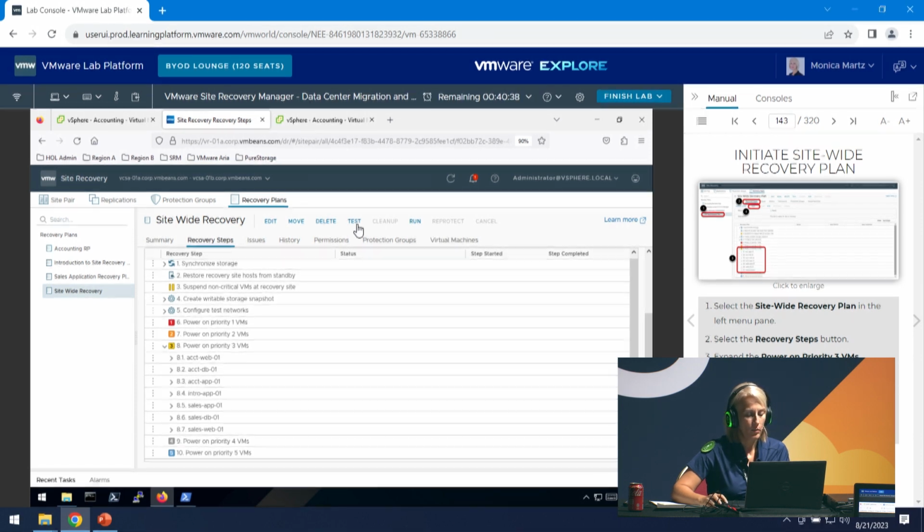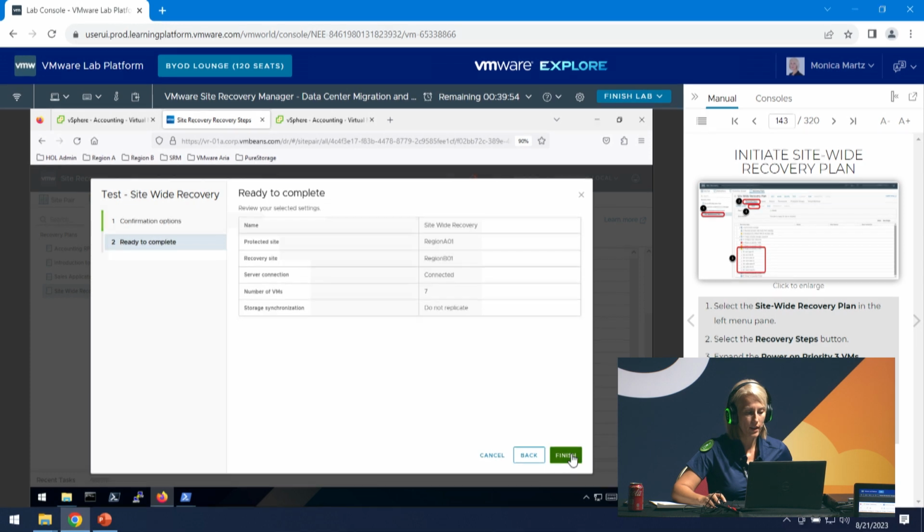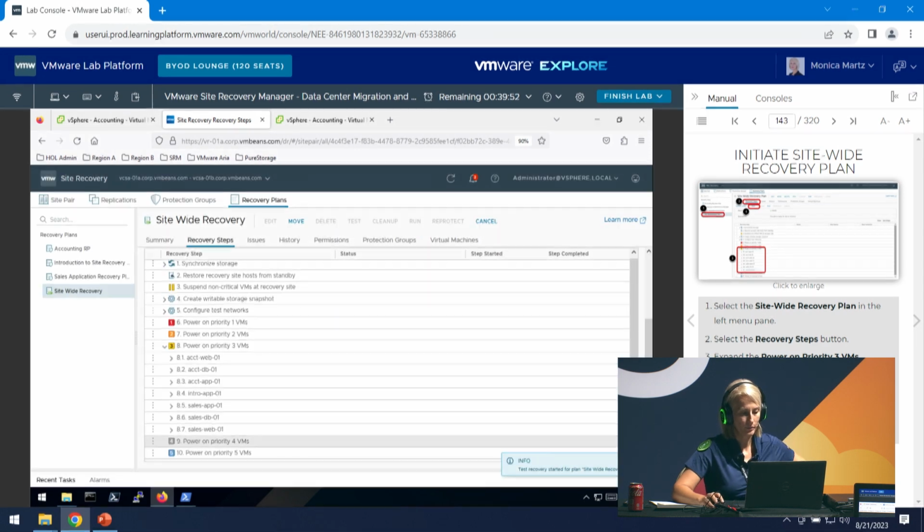So we're going to test the site-wide recovery plan. Again, please uncheck replicate recent changes to the recovery site for the sake of time. Click next on that and finish.